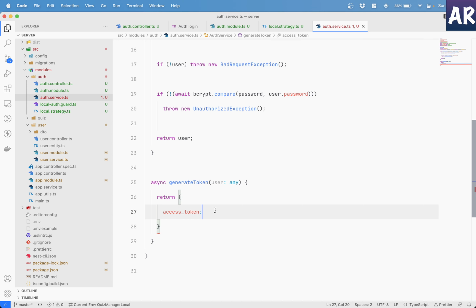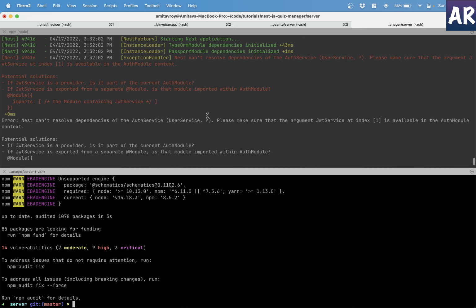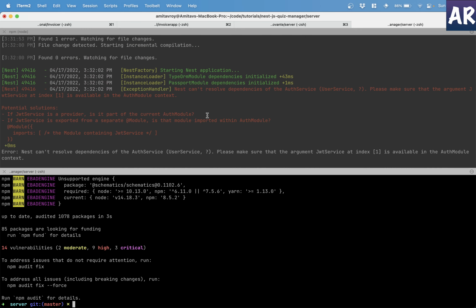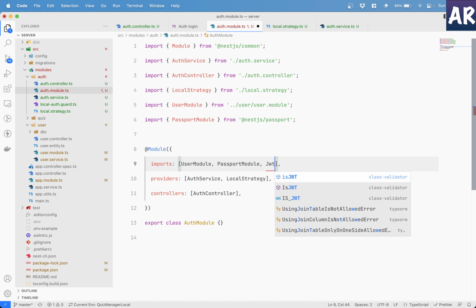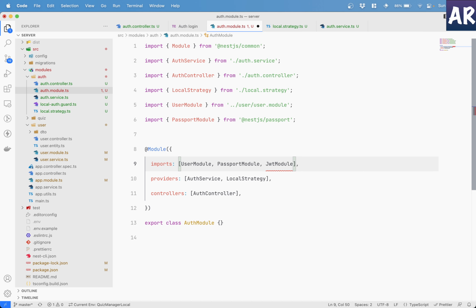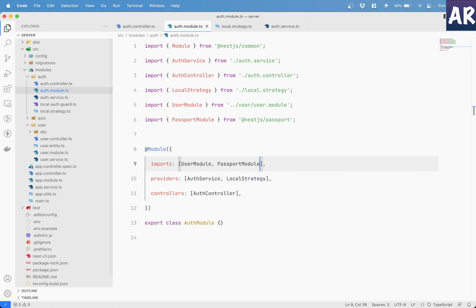Okay. First of all, I think there's some problem with the code. And yes, now as you can see, immediately it's complaining about the dependencies. So first things first, we need to solve this. We'll go to auth module, and in here, I'll need to, again, for some reason, JWT module is not happening. Why don't I reload my window and see? Maybe that will solve the problem. Sometimes that does.